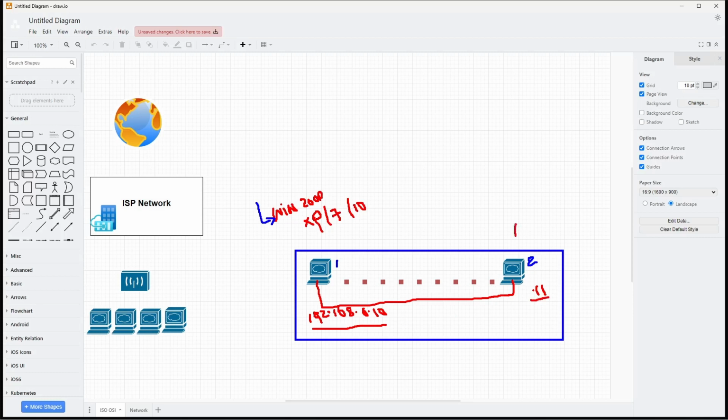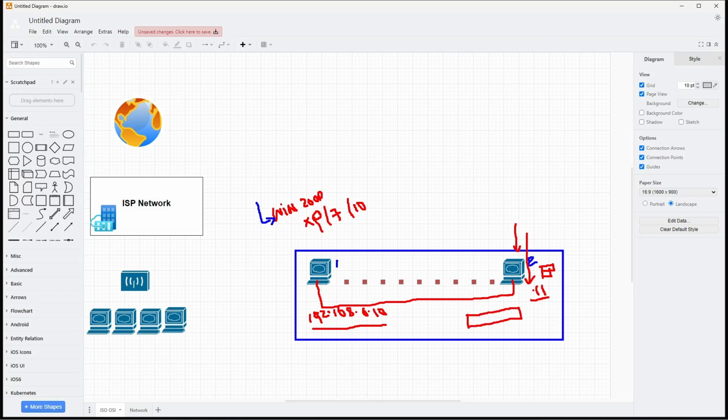Whenever computer number 2 tries to send any data, that data is transmitted from the upper layer to the data link layer. At the data link layer, the NIC card takes the data from the upper layer, which is the network layer, and makes that data into an Ethernet frame.